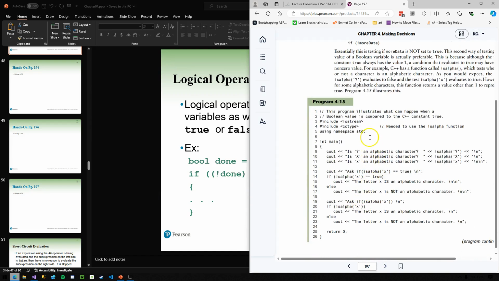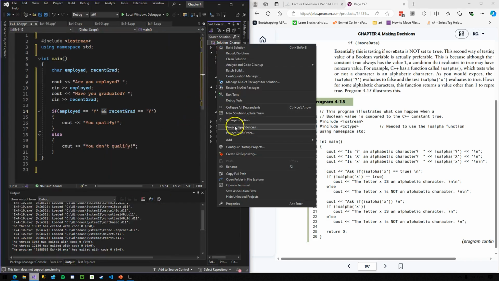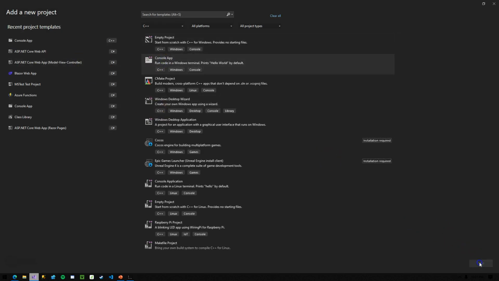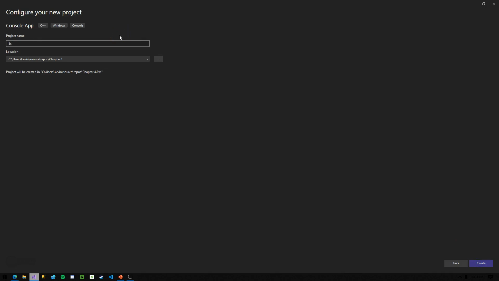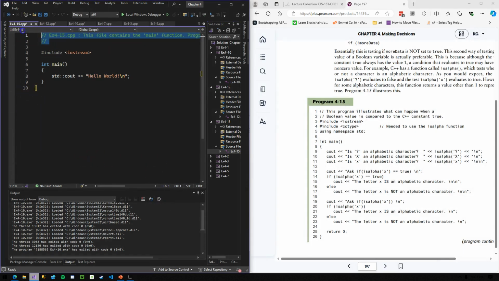Okay. This one illustrates what can happen when a Boolean is compared to the C++ constant true. Let's actually do this one. This one's kind of cool. 415. This one has some good, useful stuff.